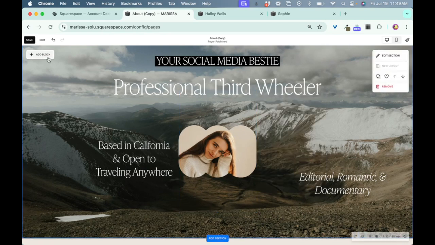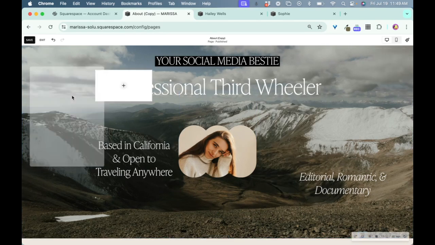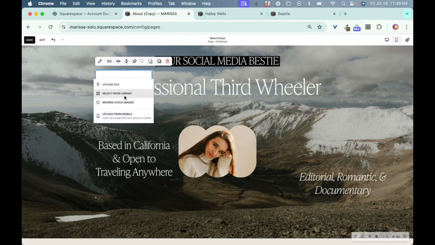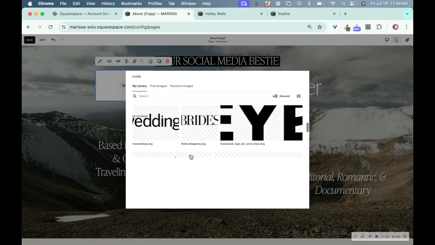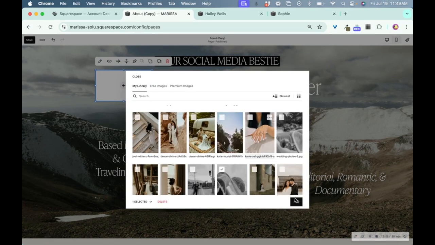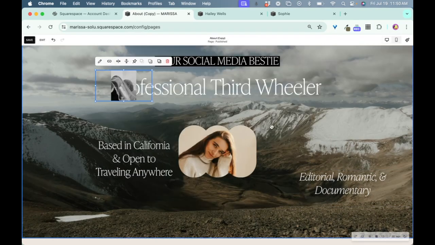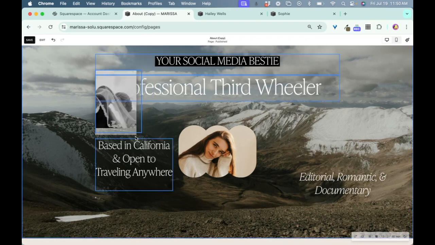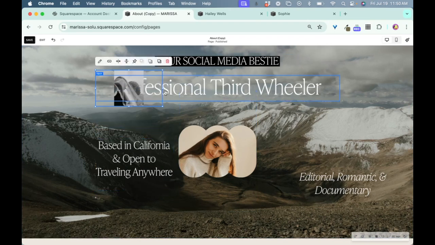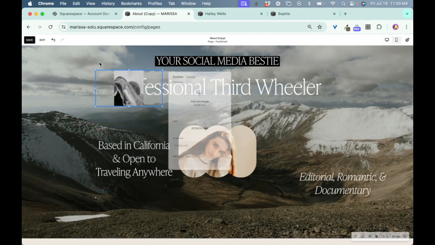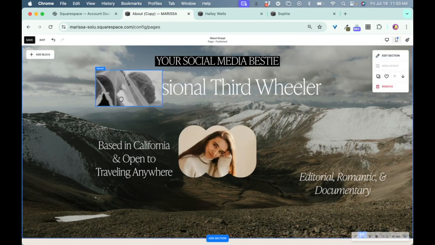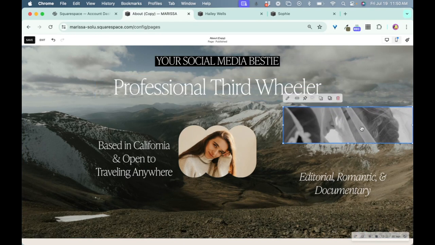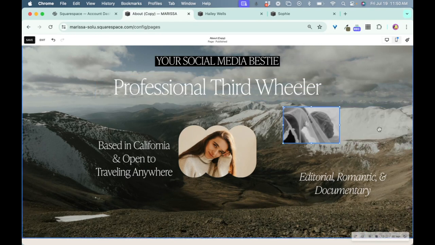And let's just say that you want to add in another picture. What you're going to want to do is just like put in an image here. So I'll use one of the images that I already have. Okay, so when you see how it has the space, what you're going to want to do is click on edit, fill, and then it'll fill up the whole box that you have. And then, yeah, you can have another image right there.